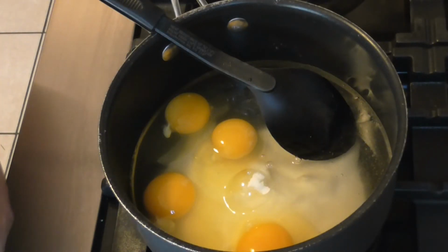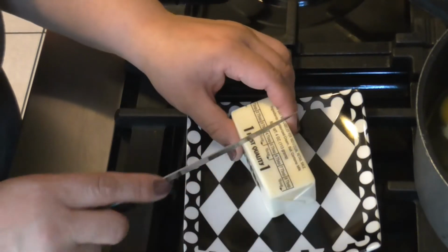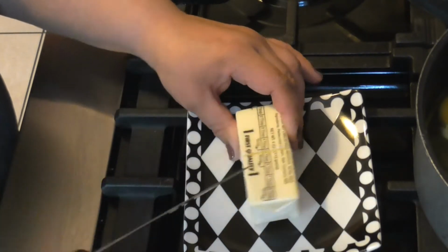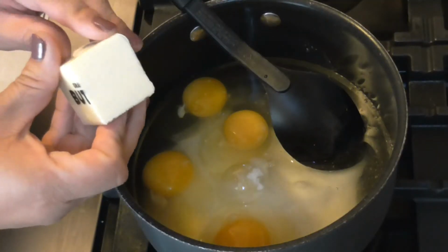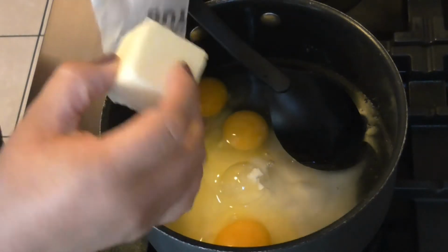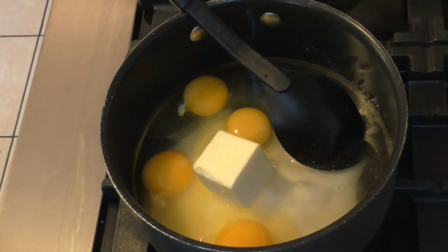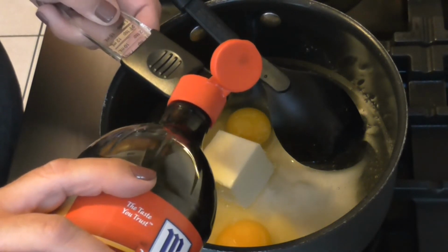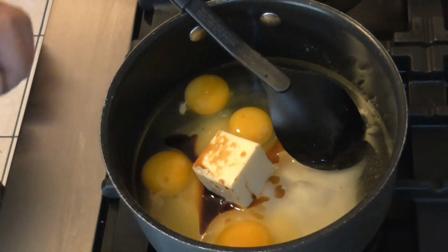Okay, now we need 1/4 cup of butter. So that's half of this, because this is 1/2 cup, so this is 1/4 cup. It's not exactly even, but that's okay. Alright, so let's put this in there. And then we need 1.5 teaspoons of vanilla. There we go.